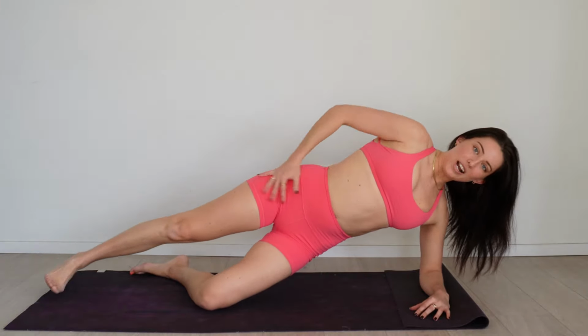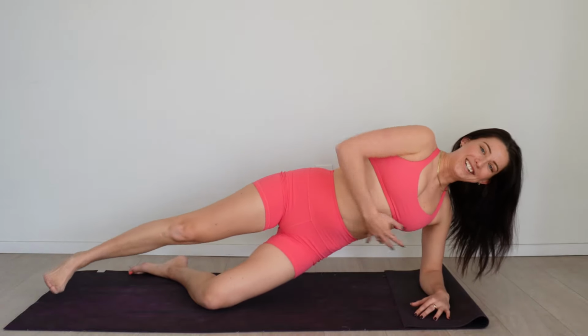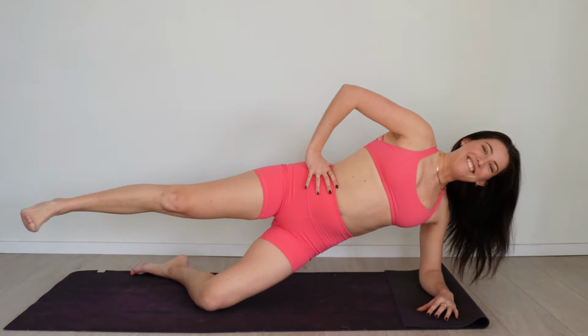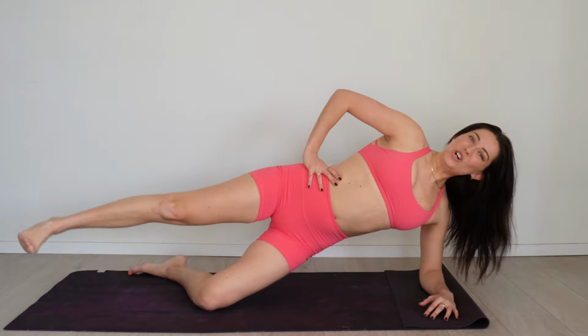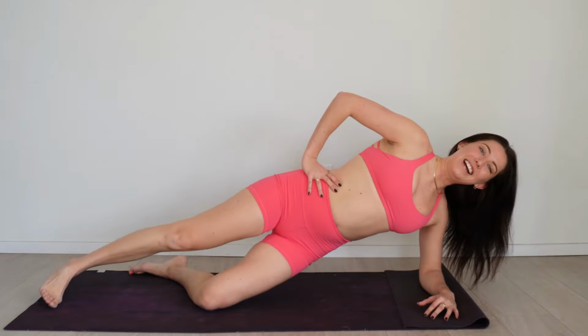That's it, so we're working this glute medius here, but we're also working all through the side of our core here, if you didn't feel that already. Let's go, five, four, three, two, and one. Oh, good, well done, my beautiful scoliosis friends. We're gonna do that all one more time.